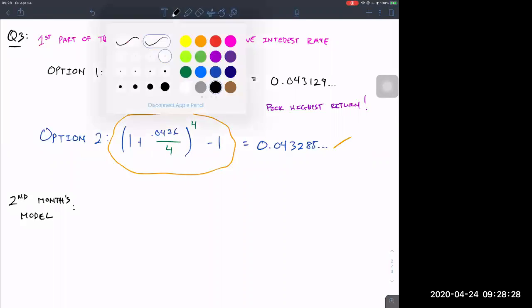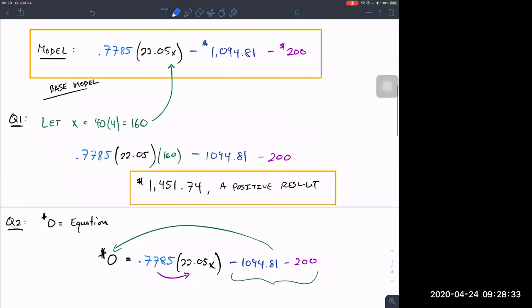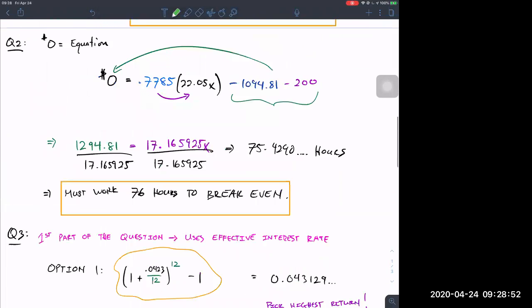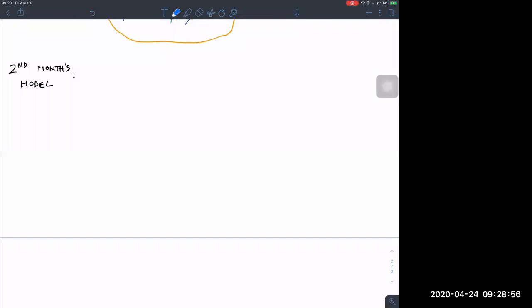All right, if you look at the base model, remember, which was this right here, base model. We're going to take that same exact model, but now we have to take 15% of our income. Well, what's income? Income was this portion right here, the only thing that's making us money, right? That product, or that multiplication, between those two terms. So how do you take away 15%? Well, you recopy down everything that you had before.